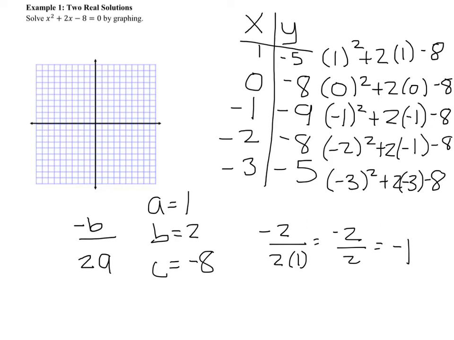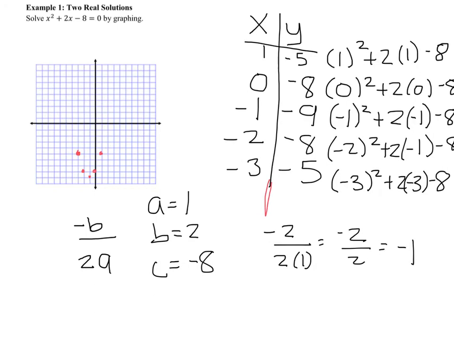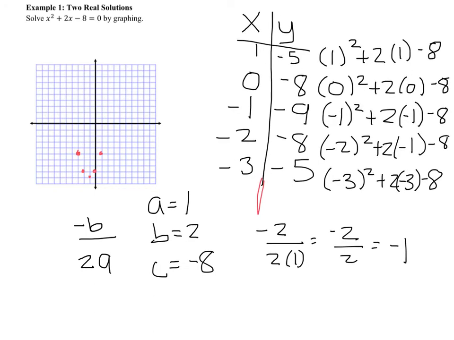So now that I've done this, I'm going to go ahead and graph. So after I graph my points, we can see that we still don't really know where this graph is going to cross the x-axis. So I'm actually going to add on a couple more points to see if it helps us out. So I'm going to go ahead and add negative 4. And then I'm also going to go ahead and just add 2. And if I evaluate both of these, I'm going to end up getting 0 for both of them. So then if I go ahead and graph those, that is going to help me figure out where this is crossing the x-axis.